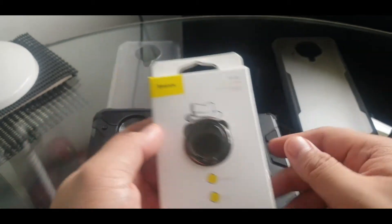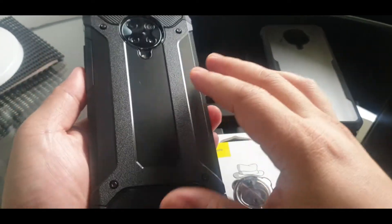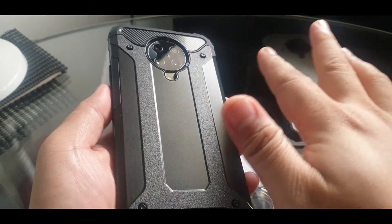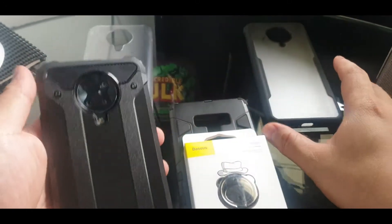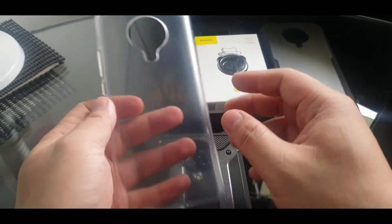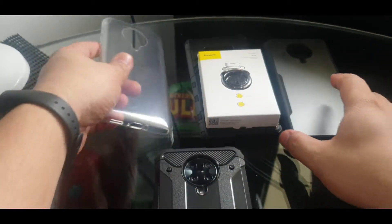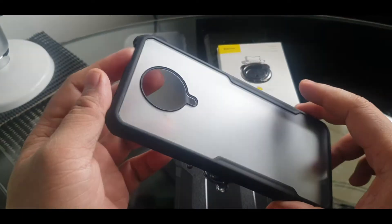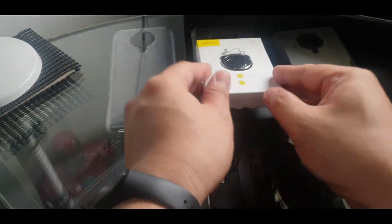Sort of a comparison: if you have a case like this which we reviewed — it's shockproof, looks good, but it doesn't have a keyring. More so, there's a groove there, so the surface is not entirely leveled, meaning attaching a keyring might be a challenge. We also took a look at the hard case that comes with our K30 Ultra — still no keyring, but it's sturdy. We also did a comparison on the Sunday case for the K30 Ultra, and as you can see, no keyring either.